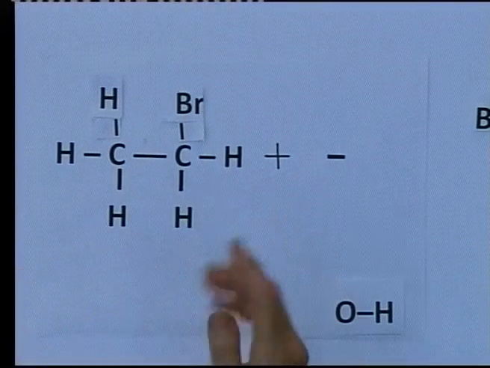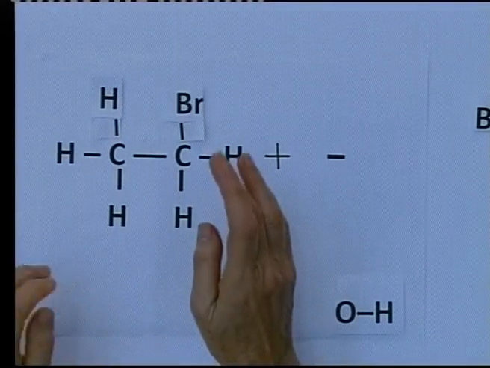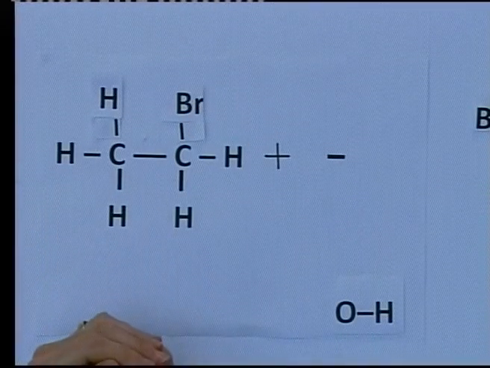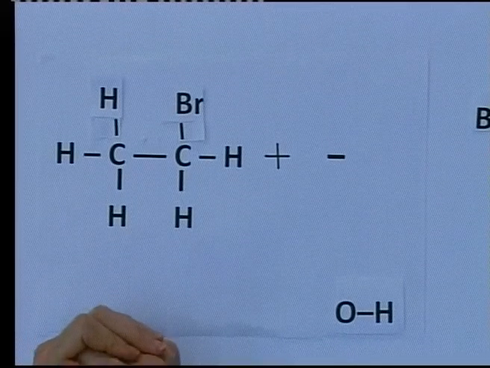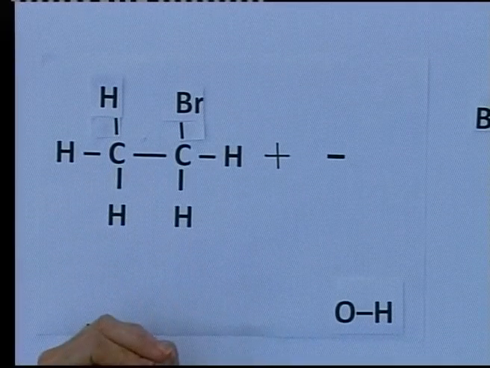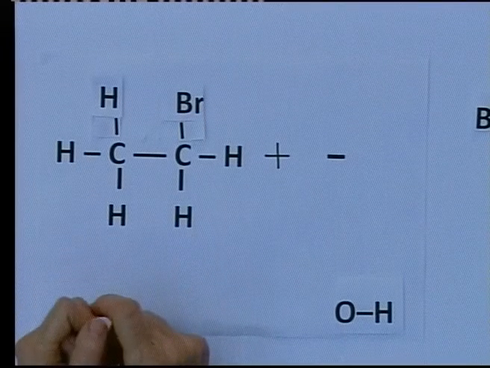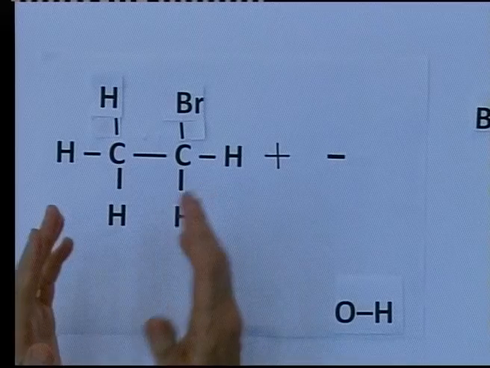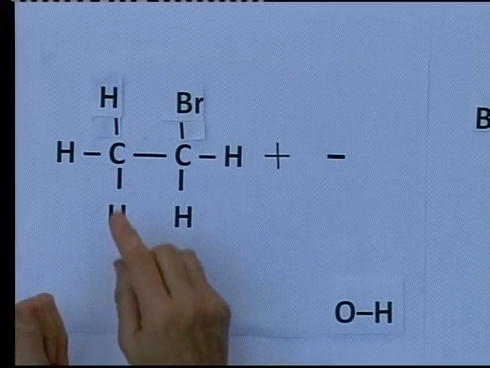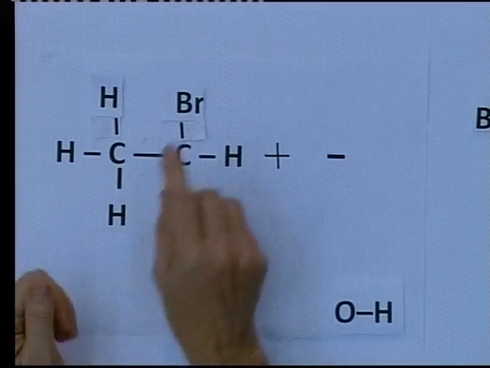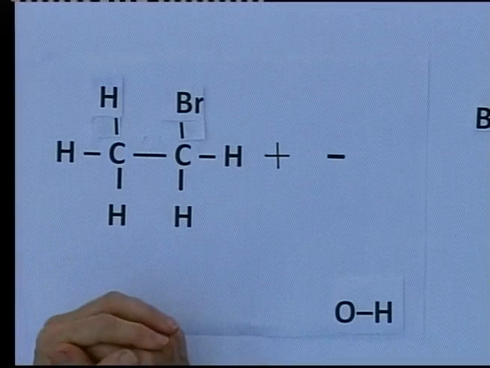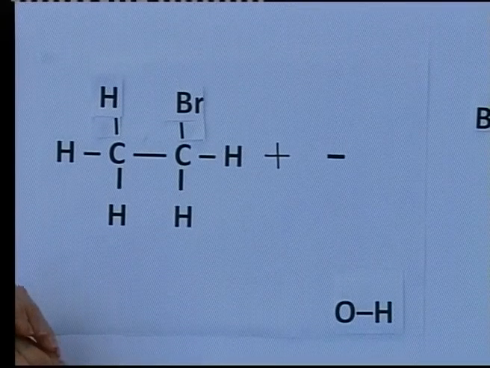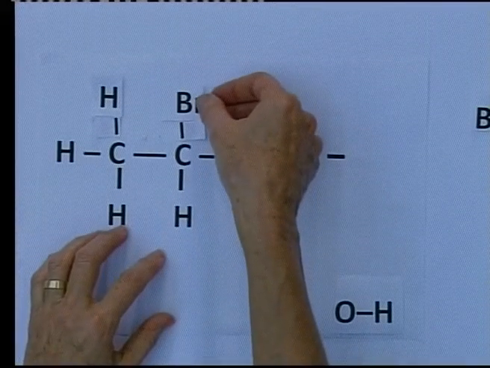So in other words, now I've got an alkane that's got one halogen. We call this reaction, this addition of a hydrogen halogen, hydrogen halogenation. You can also, if you want to go into more detail, say it's hydrogen bromination, or if it was chlorine, hydrogen chlorination. But this is then another type of addition reaction that you can come across.